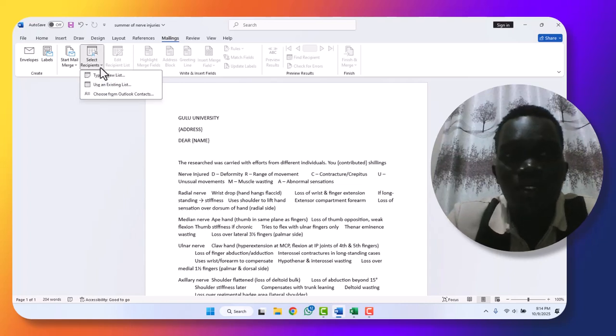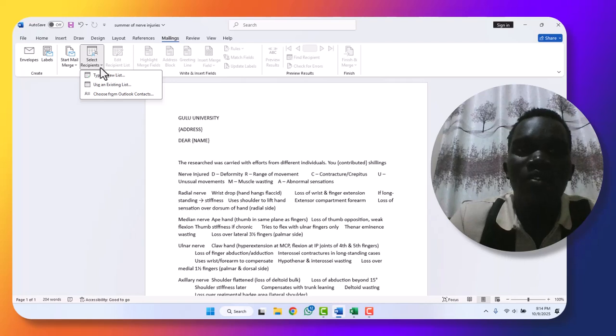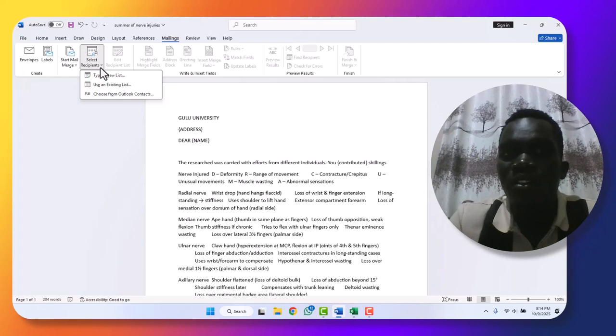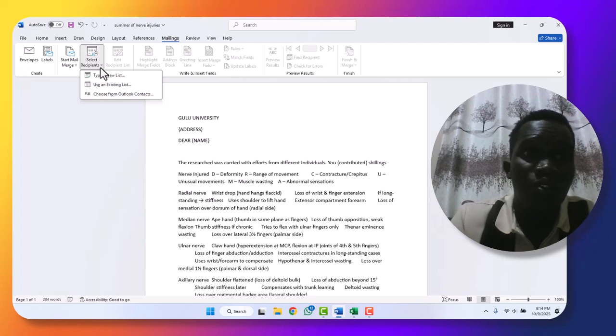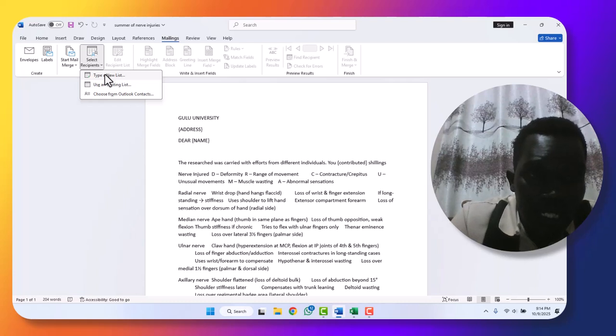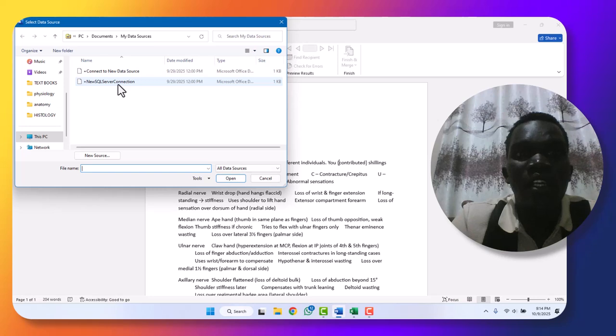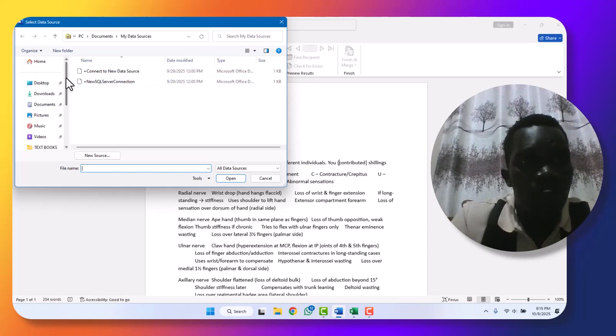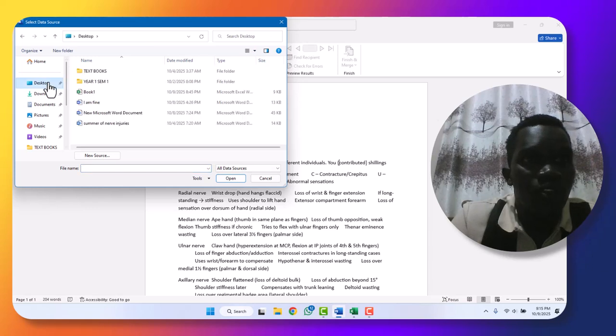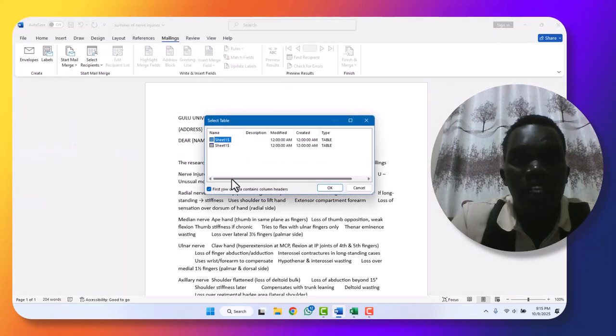You can see those three options, but for us, we had created, let me say, a data source previously. So it's what you're going to use. But if you did not create one, we can use this option where you have to type again. But for us, we already have existing data. So we are going to choose where we stored our data. You have to remember where you had stored your data previously. Ours was on desktop, then we open it.